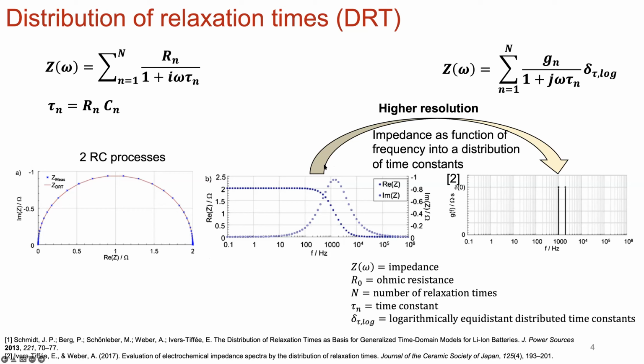But the improvement in terms of using DRT is the increased resolution. So here you could see basically a delta function, if you will, a Dirac function, where for the analytical form you get these two data points where it's very clear and well resolved. These are the two. So there isn't a spread in the frequency. It's very clear. So that is the analytical form, but solved numerically.